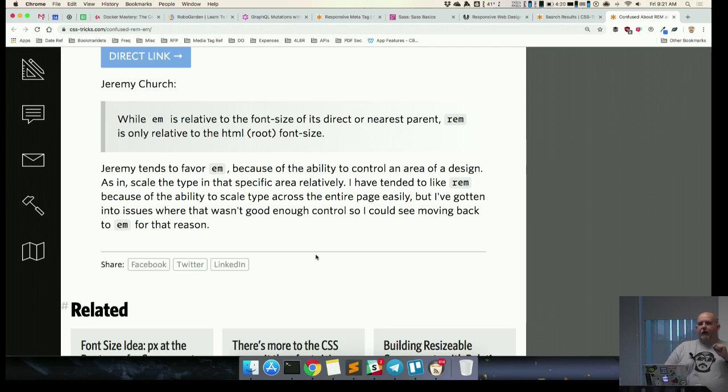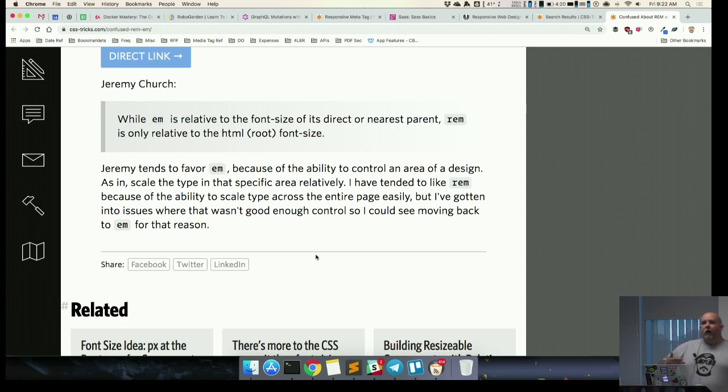Whereas if I set it to be 100 pixels, I've kind of locked that in. And so starting to work with setting layout, like block element sizes, using ems and rems means you're now making the size of elements relative to the zoom level of the typeface. So now it's more proportional based on how scaled your site is. If I load it on a 13-inch laptop, a 40-inch TV, or a 6-inch screen, it responds much better.